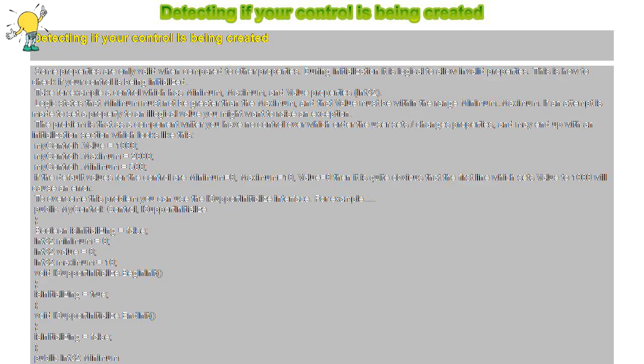To overcome this problem you can use the ISupportInitialize interface.